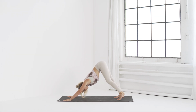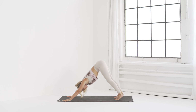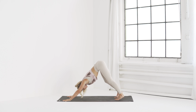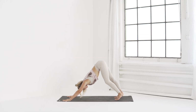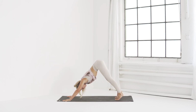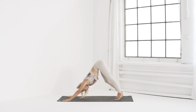Just for here, let the head drop quite heavily, open and close the mouth. Begin to pedal the legs, so right leg, left leg. Still easy around the neck, the head just drops. Maybe you take that nice sigh out your mouth or out your nose, fully pushing the earth away.